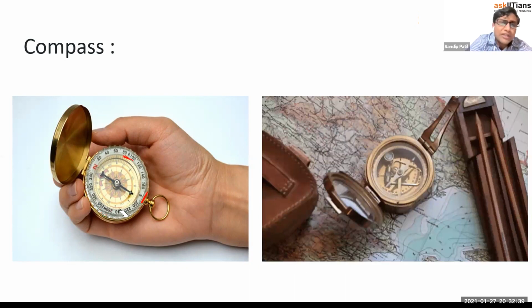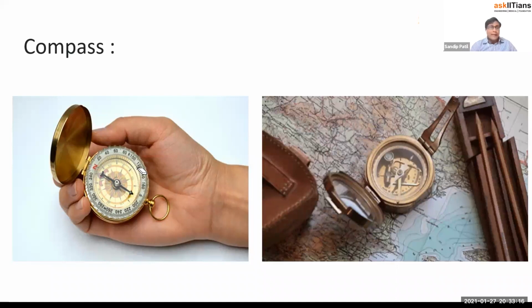Okay, so how do they actually show the direction? We already have seen the property of the suspended magnet. What happens when we suspend the magnet? It is going to align itself in the north and south direction. N pole means north seeking pole, S pole means south seeking pole, right? So wherever you want to find the directions, in the earlier times, this is what was used. Nowadays we can even use our mobile phones to find out the direction. Just open the GPS and try driving everywhere, right? You can find out where is the north and where is the south. It's very easy now.